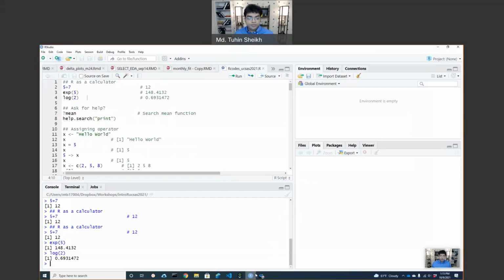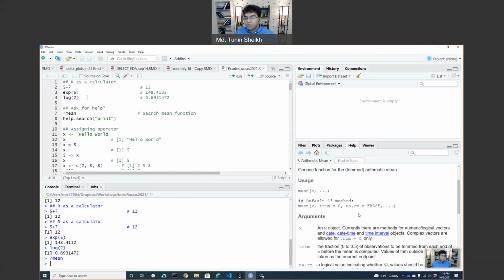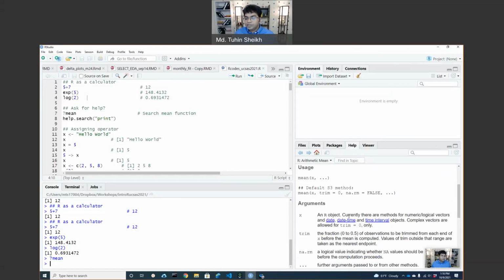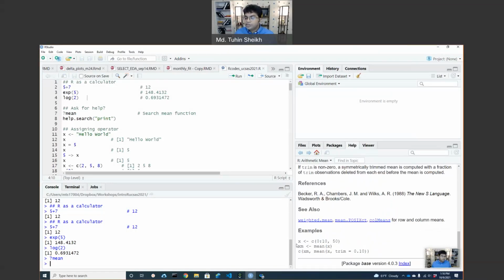If you don't know, write a question mark first and then type mean. If you hit enter, you'll see, as I showed you, on the right block there's a help tab. It will provide you the documentation page of mean. So it has all the arguments and how to use it, and it also provides some examples.